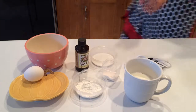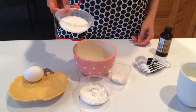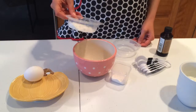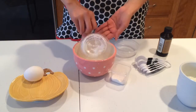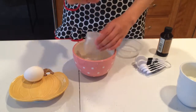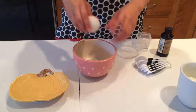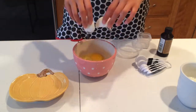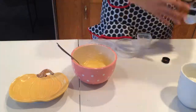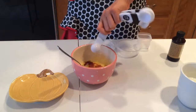While the shells are baking, let's go ahead and make the filling. We're going to start by making the custard. We will need two tablespoons of sugar, one tablespoon of cornstarch, one tablespoon of flour, and one egg. After giving that a quick mix, I'm adding in one teaspoon of vanilla and one teaspoon of hot water.